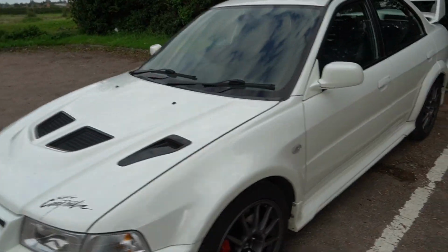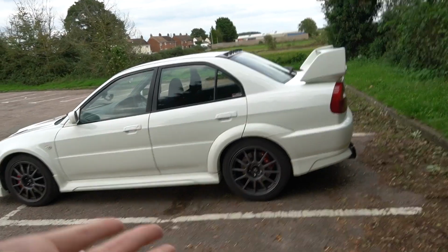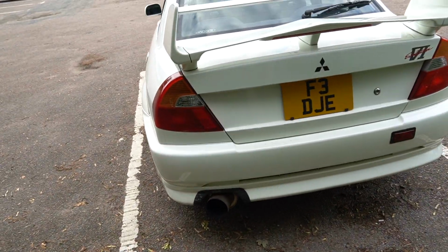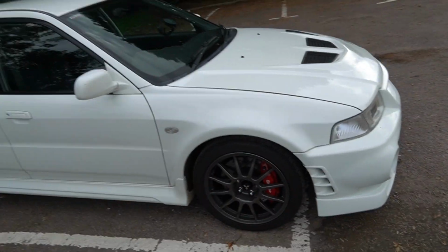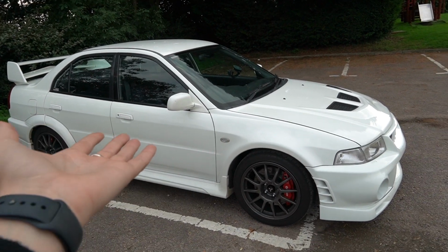I love the way these cars look fresh out the box anyway. They're just great fun, and this is a really great example. I won't change that much on it. As I said with the wheels, I might go a little white on white. Questionable at the moment, not sure, but maybe change the exhaust as well. Other than that, it's got Nitron suspension on it, so I'm not really going to change that. It's going to be more internal things, to make it a bit faster, a little bit more responsive. But to me, she's pretty perfect as she is.